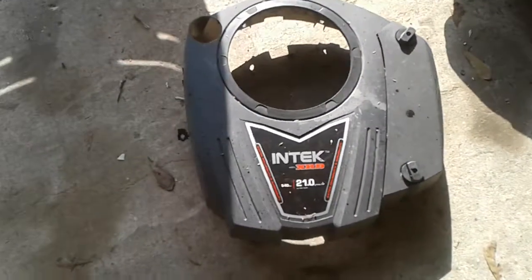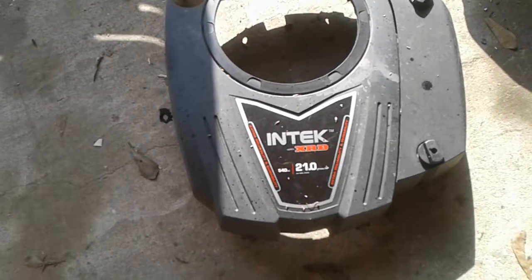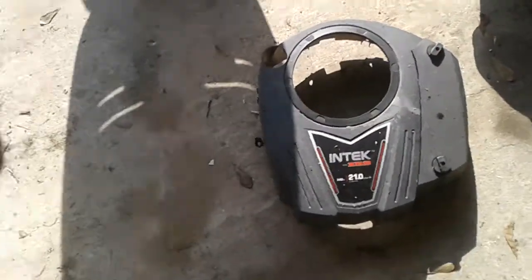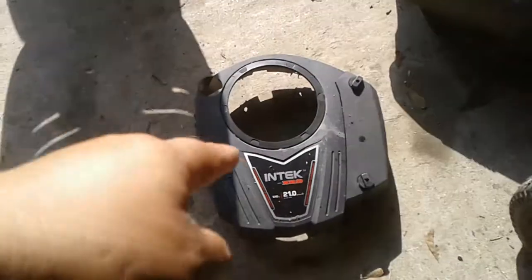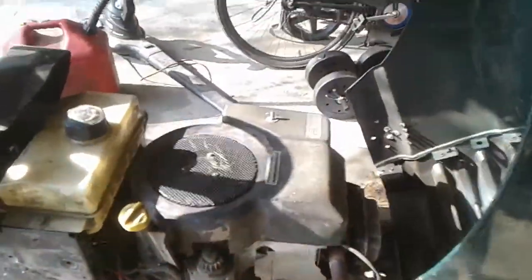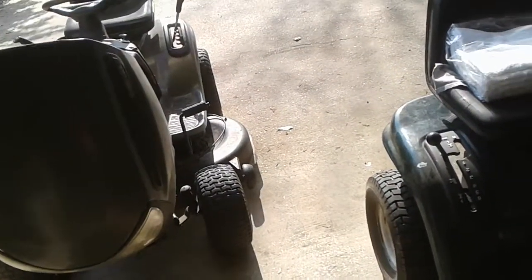So as you can tell, 540cc, just like that one. I just don't understand why this one's a 21 horsepower and that one's a 20. But other than that, as you can see, that's the original engine cover, and it looks just like that engine cover. I had no issues, no problems with this motor, so hopefully it's the same thing with that one.